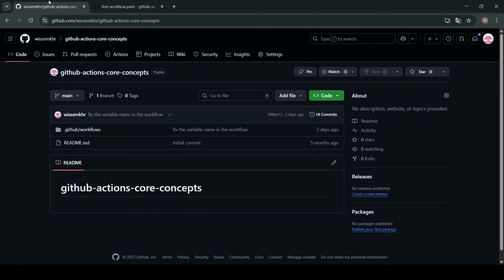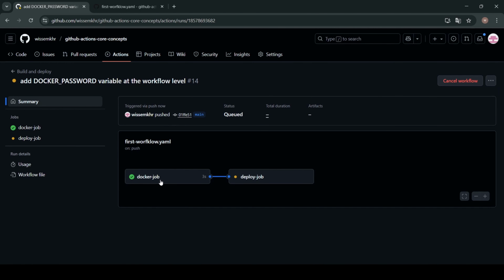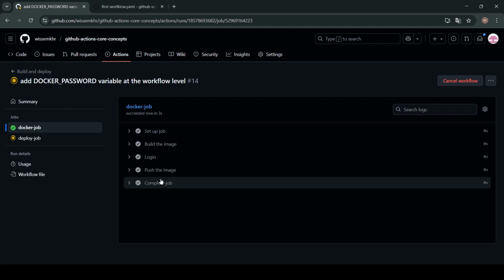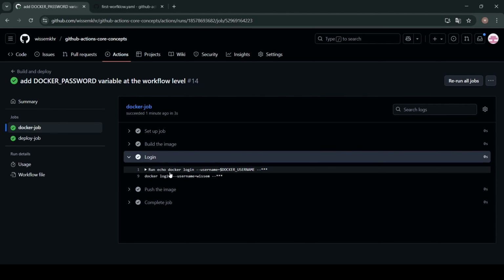So now let's go to the Actions tab. Here we see that the workflow was triggered. And if we go to the Docker job, and we go here to login, here we find the execution of the login step.